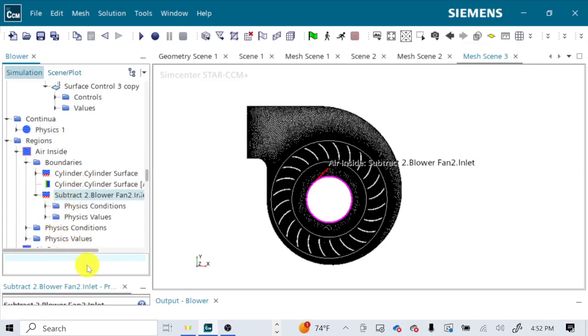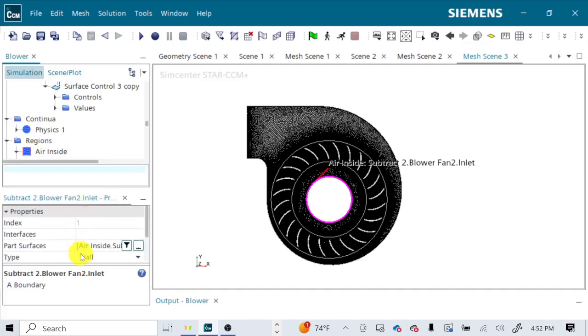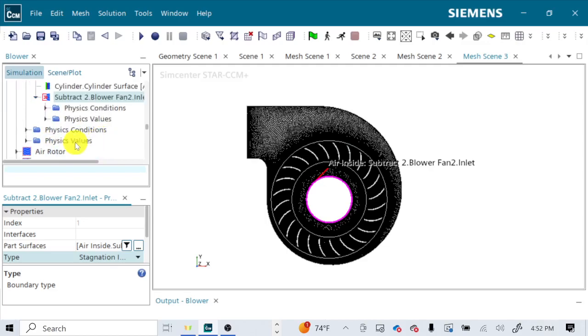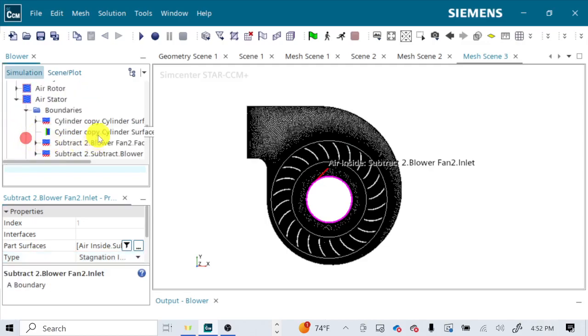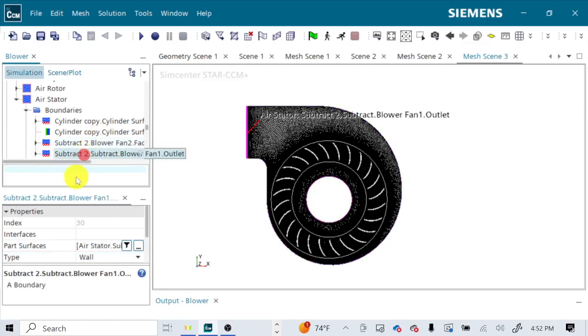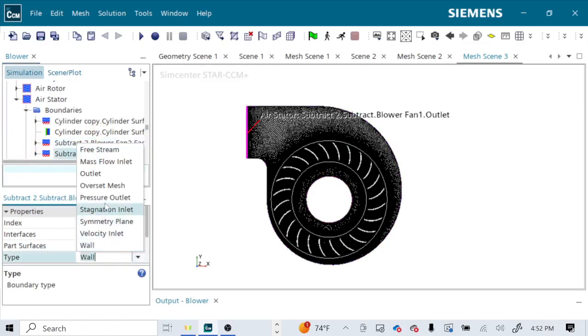We have our inlet. We're actually going to make this a stagnation inlet. This inlet is not what moves the flow. We expect flow to be coming in through here, but the fan's rotation is what drives the flow, not the inlet. And I want to prove this point by doing this right now. So the inlet is just a stagnation inlet. The outlet is just going to be a pressure outlet, and everything else is a wall. It's a solid surface, flow cannot move through it.